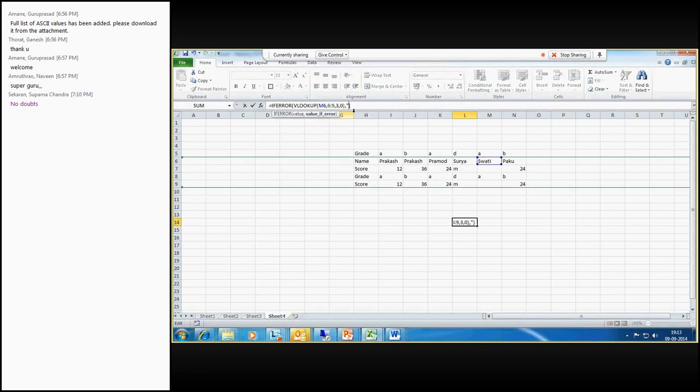The formula is wrong because I used the VLOOKUP function here. If I use HLOOKUP, I'll get the answer.